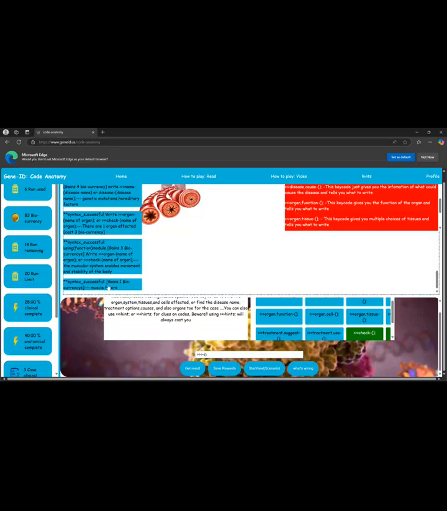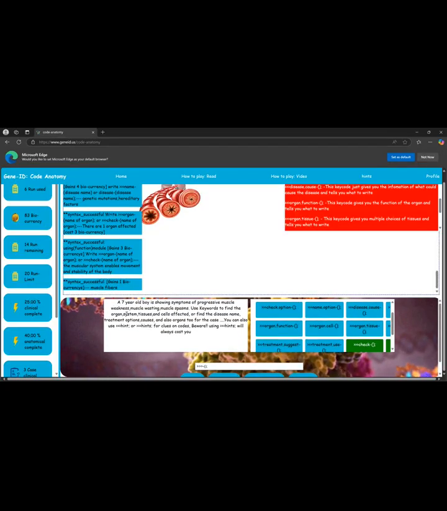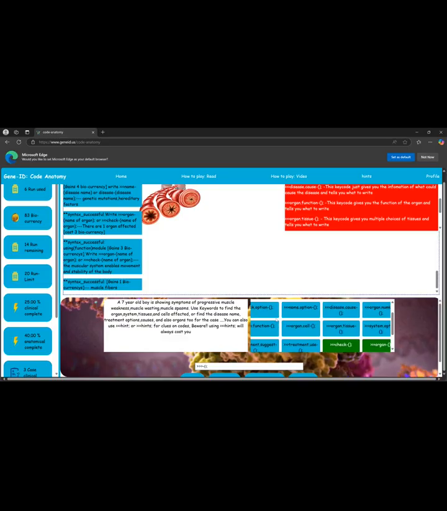So here you're still learning, because the symptoms are muscle weakness, muscle wasting, muscle spasms. So the cells that are being affected by this particular disease are muscle fibers. And these fibers, this entire system, enables movement and stability of the body. So this is very important. These muscles are very important, right?